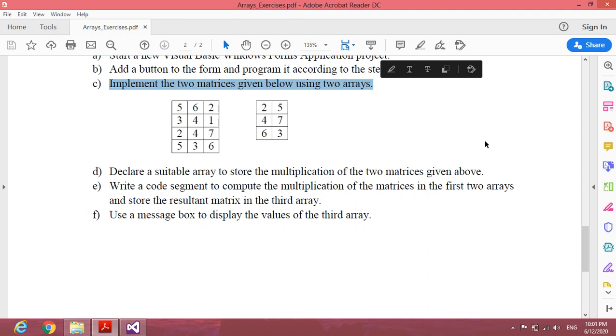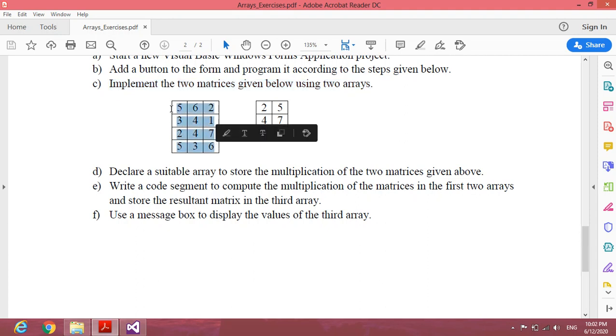Implement the two matrices given below using two arrays. Now we need two arrays, two dimensional arrays. Here let's see, there are 4 rows and 3 columns.